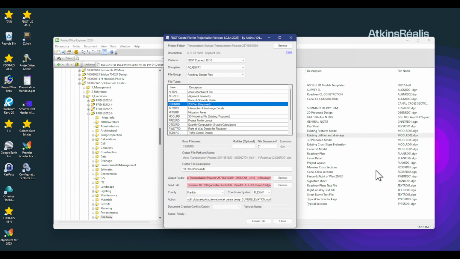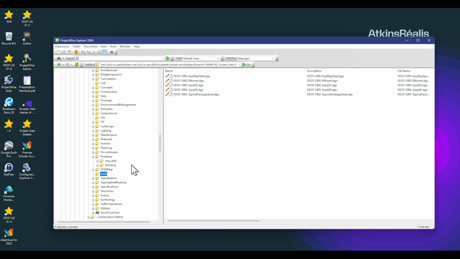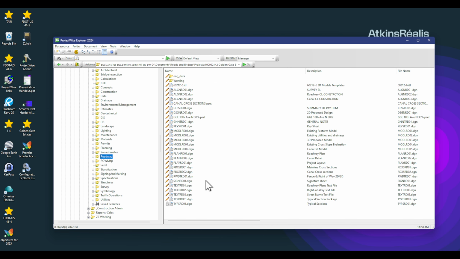If I click on Create, it's gonna create it there. I usually don't do that. I mean, when I create project work areas for people, for example, this one here, as you can see, this is nesting. I already have the seed ready for them here. So this is what I tell people: come here, right click, copy your seed, go back to your discipline, paste it here, rename it as you want it to be, and work on it. And that's it. That's a summary of what the ProjectWise toolkit made by the Kovac brothers does.